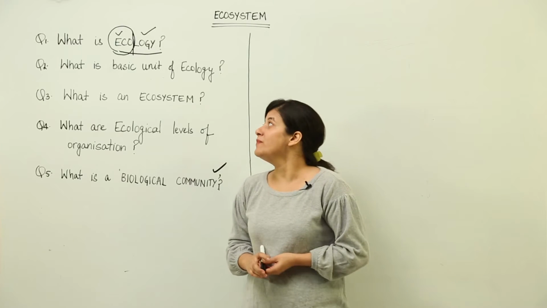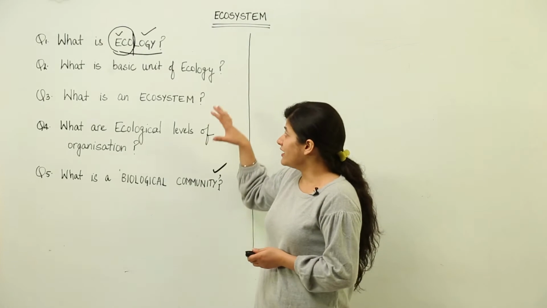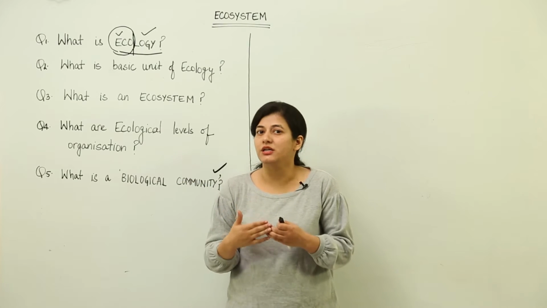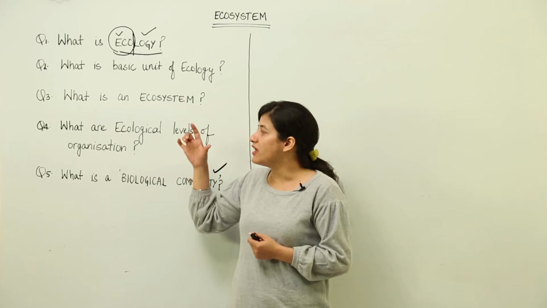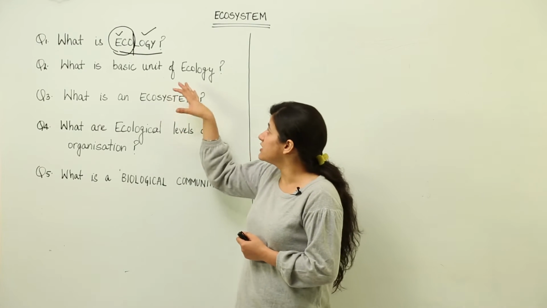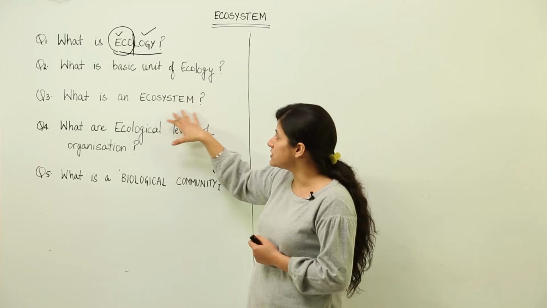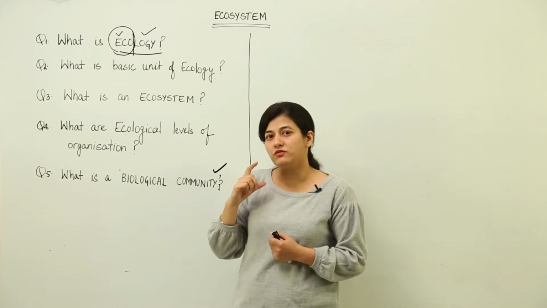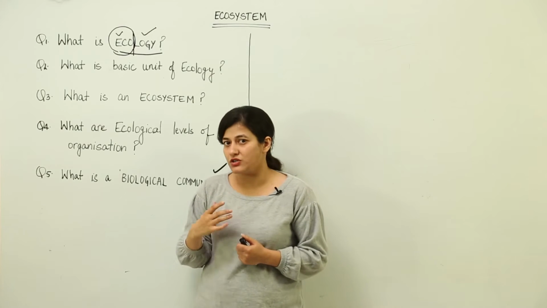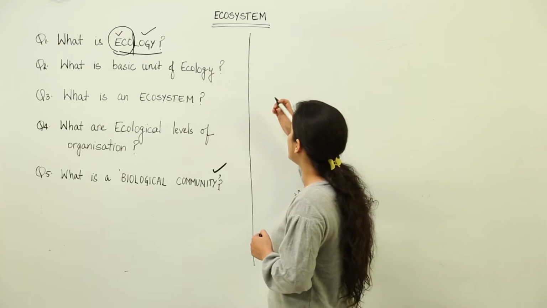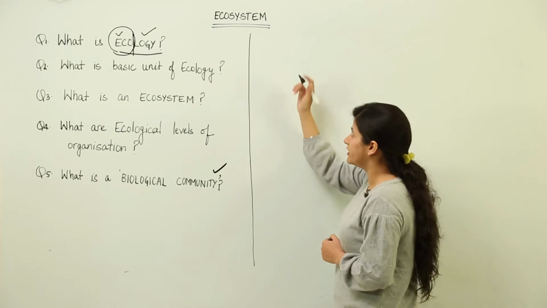So first of all, you need to know what is a unit, why do we need to have a unit, so that our study purpose is solved easily, so that we have a unit through which we are studying the basic term, that is the ecosystem. Ecosystem study comprises the ecology. Now what is an ecosystem? Ecosystem would have further compositions that we need to understand. So we have various levels, or we may say various units that are part of an ecosystem.